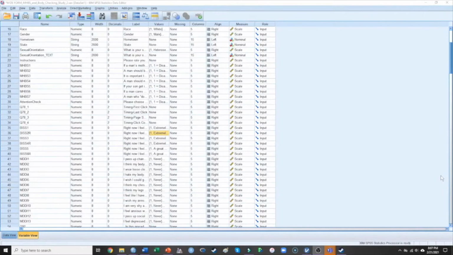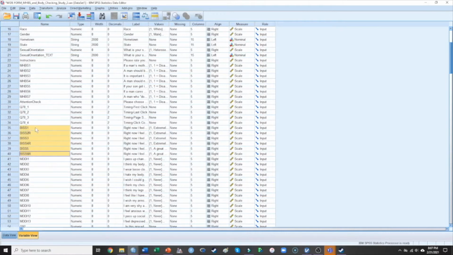So in my last video, we talked about how to calculate a composite variable and how to compute and run functions with SPSS to create new variables. However, there are times when our scale items might need to be reverse scored. So this BIS scale, this is the Body Image State Scale.